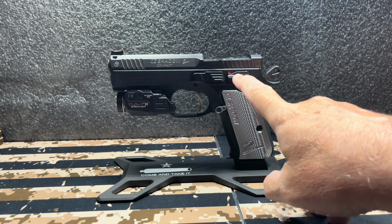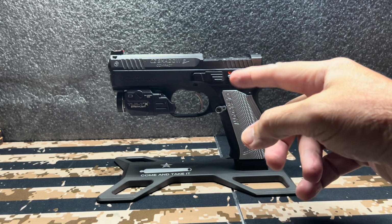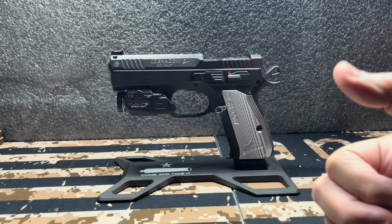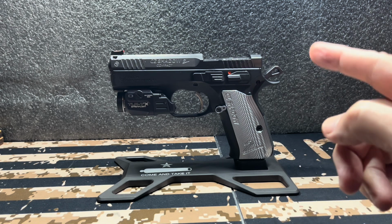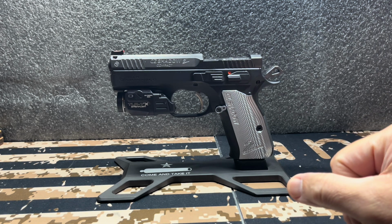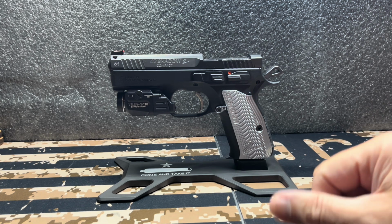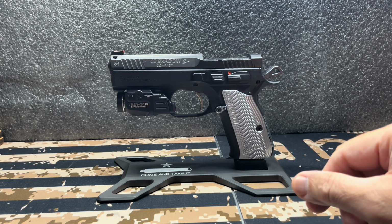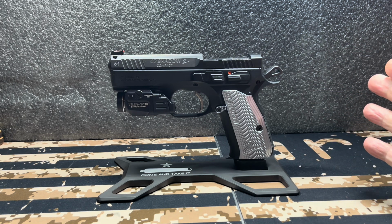Also, just so you know, I do have an extended safety already off one of my other Shadow 2s. I've got the extended safety, and it will fit this, so I could simply slap that on there, and I could use it as just a ledge. Even if I didn't use it as a safety for cocked and locked, I could use it as a ledge for my thumb. So I might still do that. I don't know yet. This is the first shots, kind of playing around with it, seeing what I think about it. So far, out of the 130 rounds, that's all I can say I've put through it, because that's the truth.